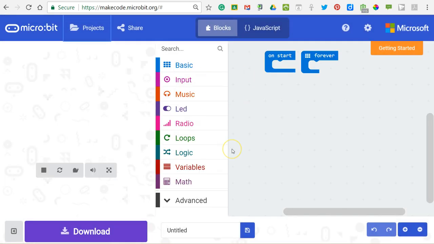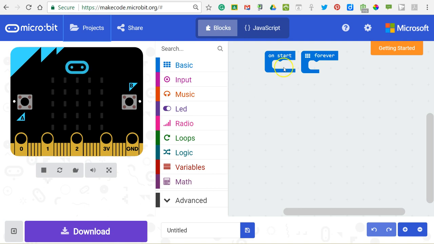It'll clear everything up for us. Later on, you can go through tutorials and lots of different things, but this is a good basic project to get started. So you're going to notice that we have an on-start block and a forever block. This could be compared to our setup and forever that we had in Starlogo Nova. So think of this in those familiar terms, except we don't always have to have an on start.